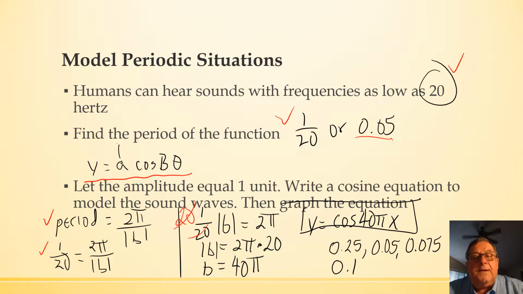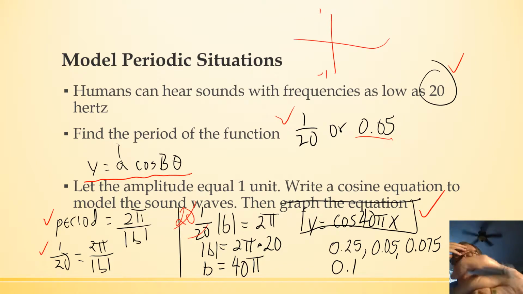And actually, we're dealing with time, so we could even say t. But anyway, we'll use x because this is how we're going to graph it in the calculator: cosine of 40 pi x. Now, graphing these sinusoidal functions in a calculator, the big trick is, how do I set my scale on my x and y axis? Well, as far as my y-axis, we're going to fluctuate between 1 and -1.